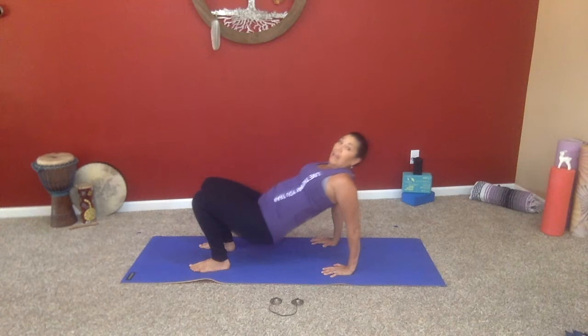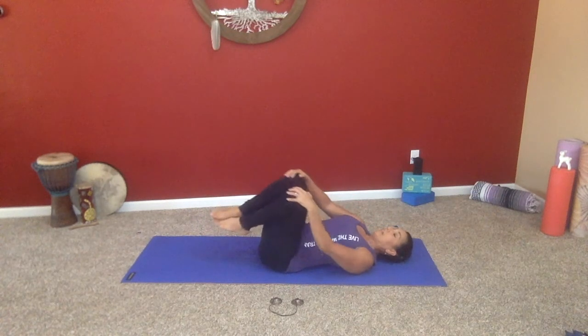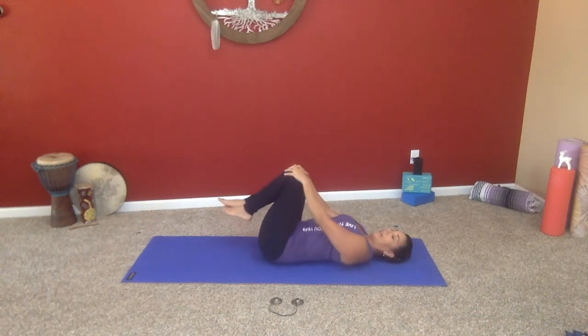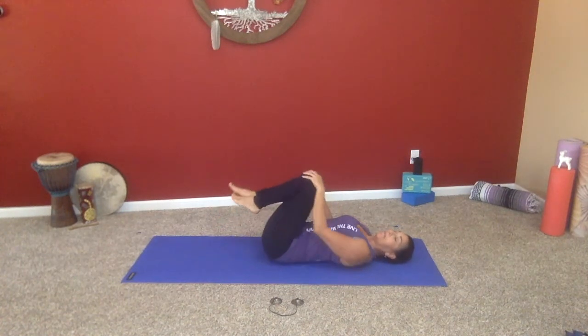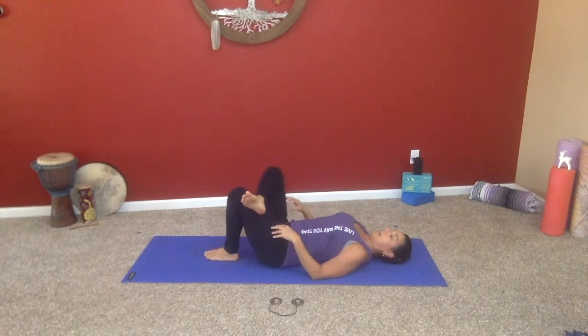Very nice. And we're going to lie on our backs again. Bring the knees into the chest. So our focus is core strength and deep hip stretches. All to support the health of the hips. For those of you that suffer sciatica.